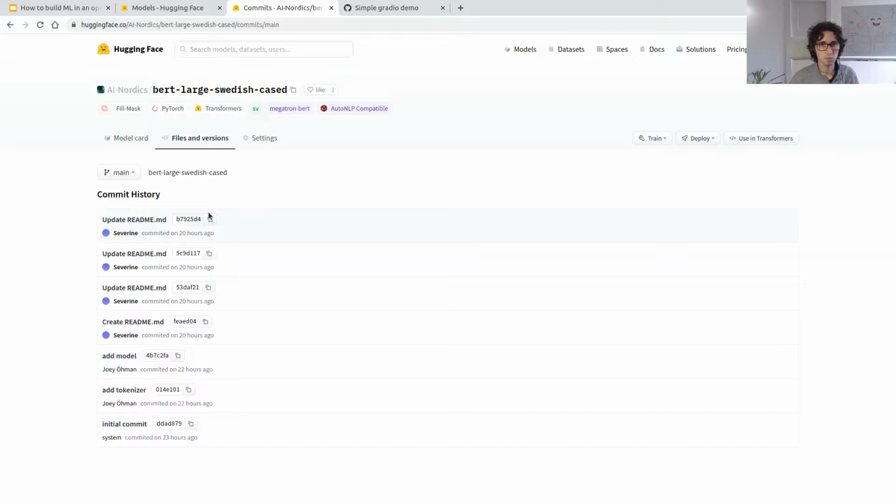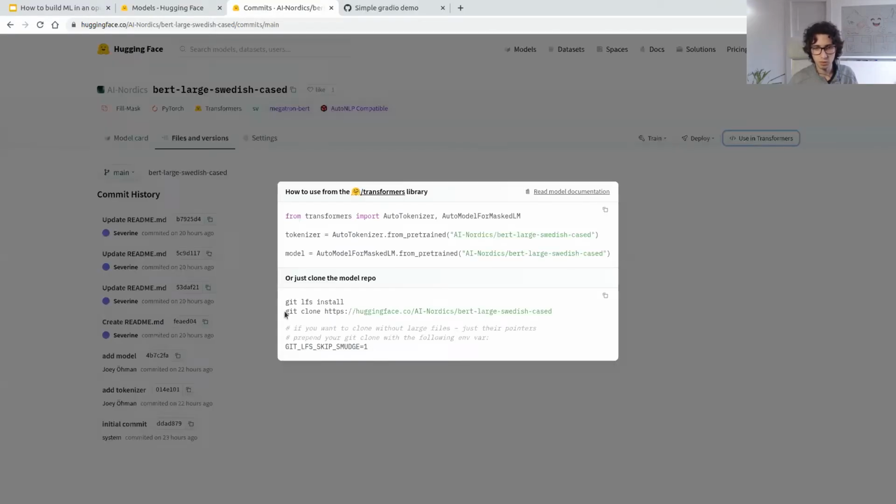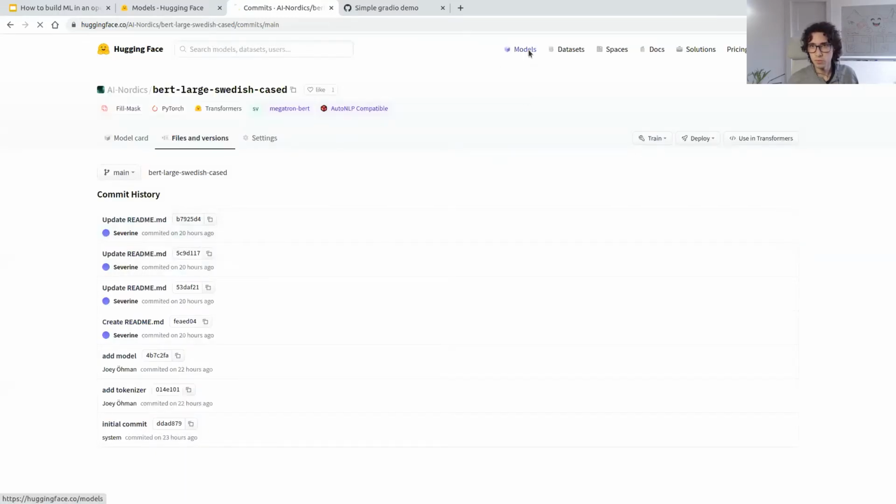And you can have things such as branches, you can have tags, you can have different people working at the same time. This only has one branch. And here at the bottom, you can see you can just do git clone, and you will clone this repository locally. So yeah, it's quite powerful.